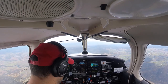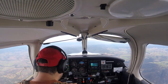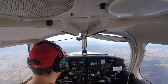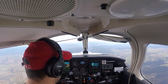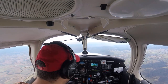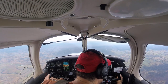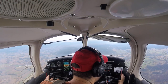Future times I've done, and fuel, it is time to change, so I'm gonna turn the fuel pump. Watch the fuel flow while I switch to right. Looks good. Turn off the fuel pump. Fuel looks good. Everything looks good. 1.8 on the right tank. Way through 60. 48. 88 on the right.